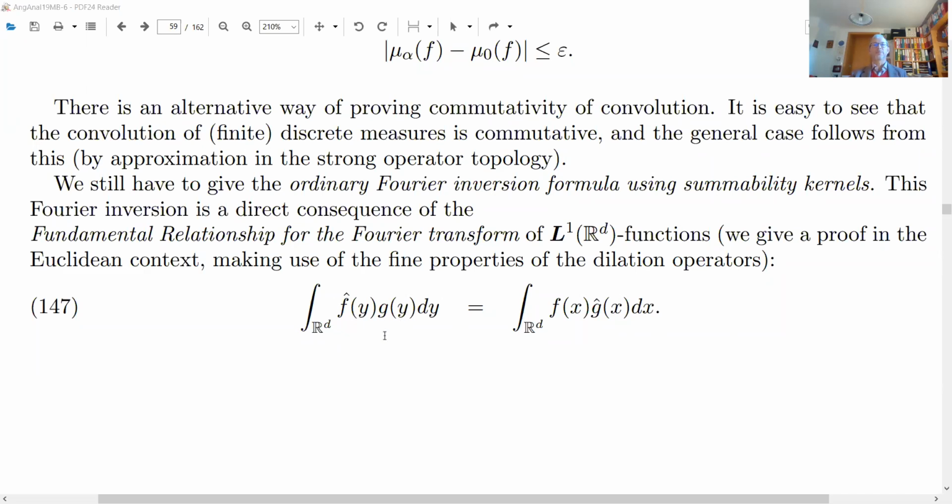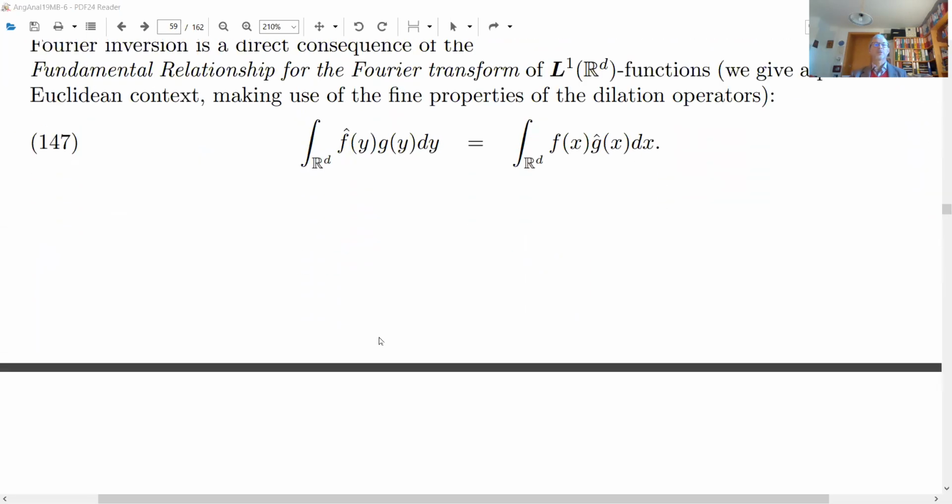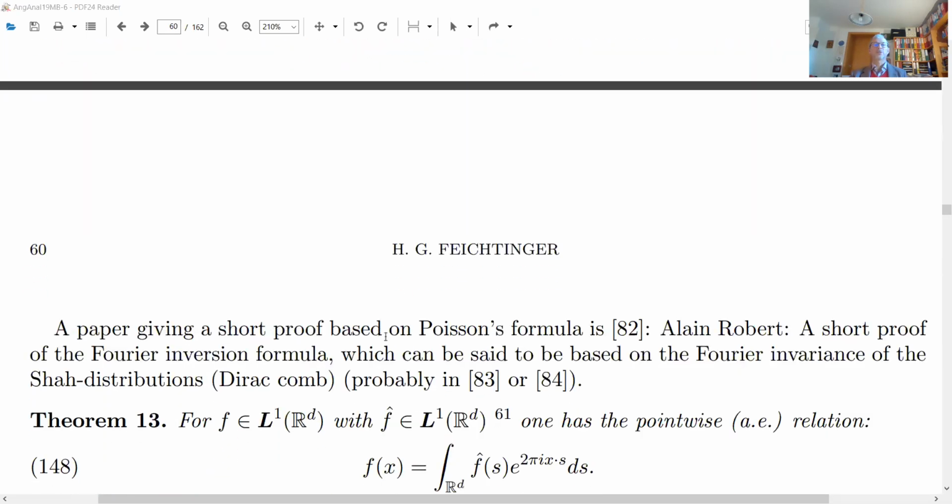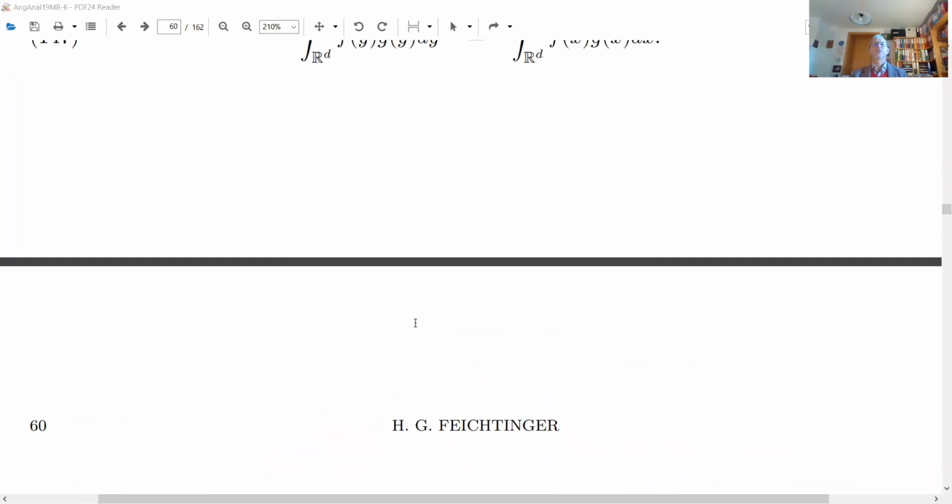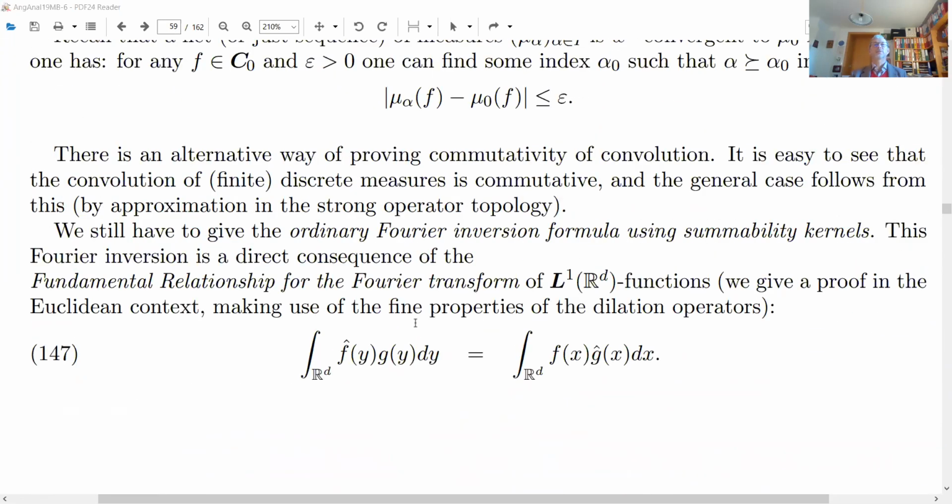The claim is that you can put the hat on either the f or the g. So this looks like a dirty, harmless trick, but it's very useful. And why? Because this is valid for any such function f and any such function g. I'm not sure whether I give an explanation here. No. Yeah, I'm just telling you here, but it's like twice or three times in the script.